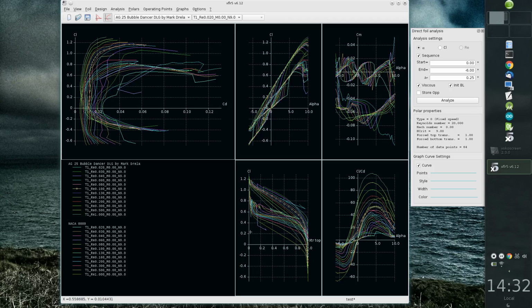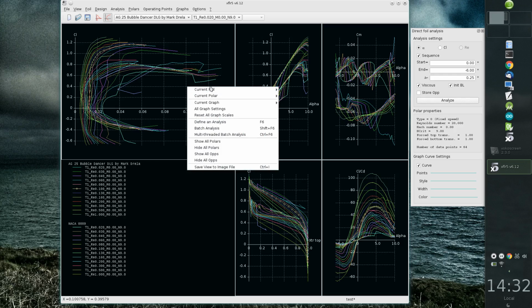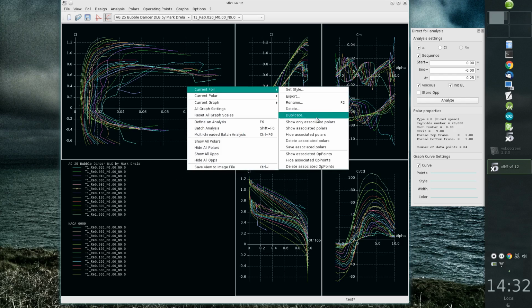Right. At this stage, we could want to have a look further into the behavior of the AG25 foil. So let's keep only its polars on the graphs.